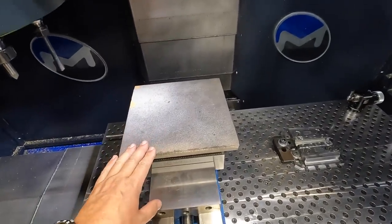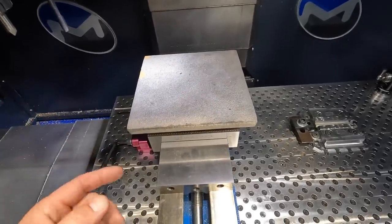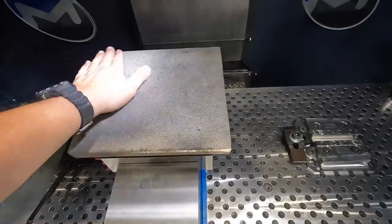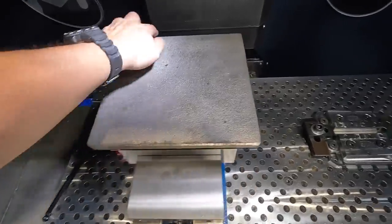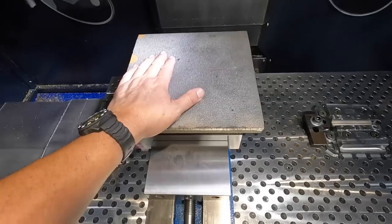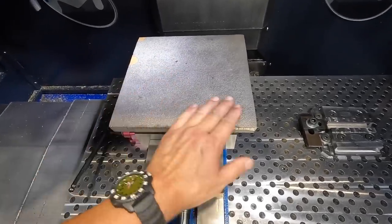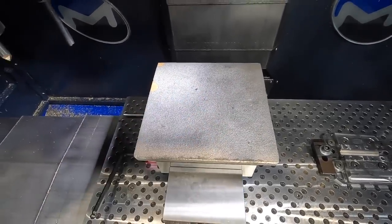Now I need to start working on the program to get this thing milled. It should be fairly simple. We need to mill it to 10 inches square, because that's what it finishes out at, and then of course machine the top. I don't know, we may machine the top first, then do the perimeter, and then do a chamfer. That's all we're going to do at this point. I'll come back later and worry about the holes and everything that's going to go on there for a finished product. But for now, this is going to be used for some other needs that I have for it.